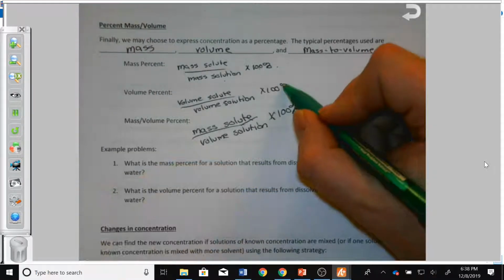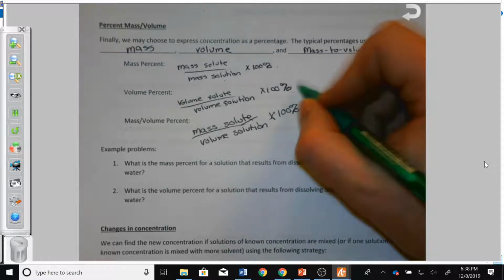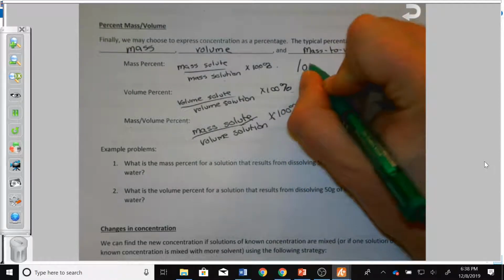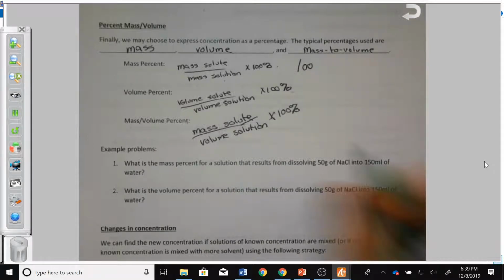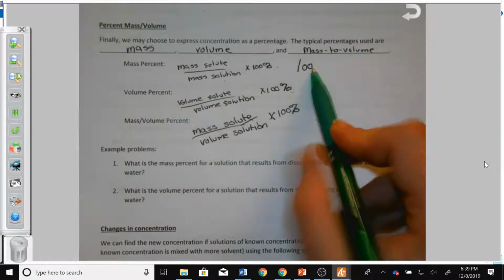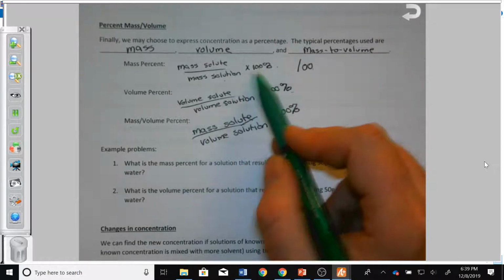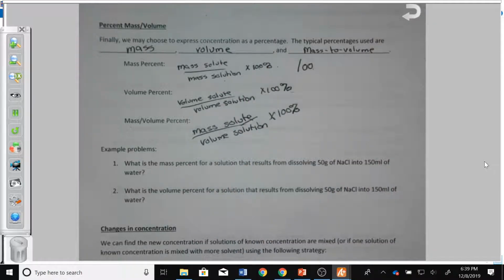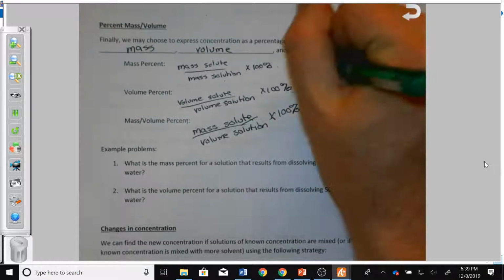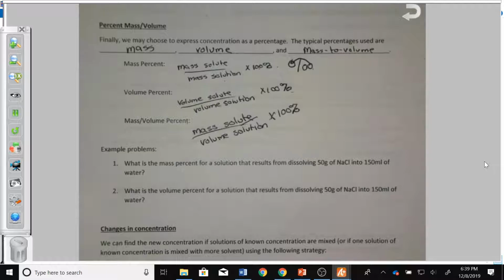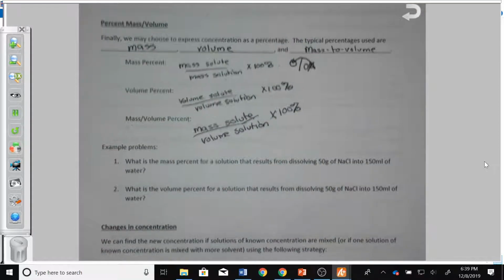Just as a neat little thing, this little percent symbol comes from divided by 2 zeros, or divided by 100. Because if we wanted to turn this back into the actual decimal, we would have to divide it by 100. So a neat little thing that just morphed into that sort of symbol through time. That 0 got slid to the top of the divide sign.